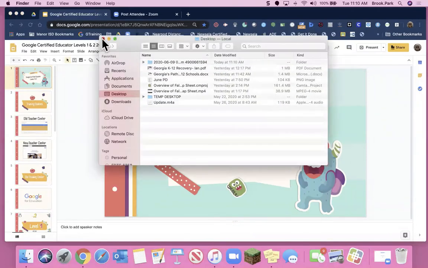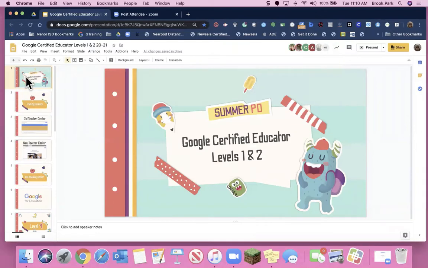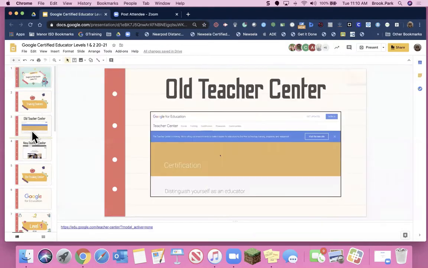Cool. Okay. So here we are, Google Certified Educator Level 2. Basically, if you were here for the Level 1, then the Level 2 is very similar in the sense that I'm going to go through the basics of Level 1 and make sure you got all those tasks down and the resources for that, which I'm assuming you do. So I'll probably go through that fairly quickly, and then I'll show you the Level 2. Level 2 is just an extension of the Level 1.